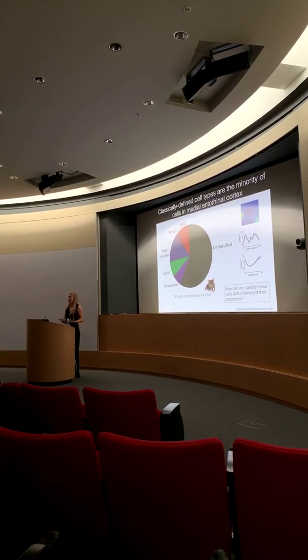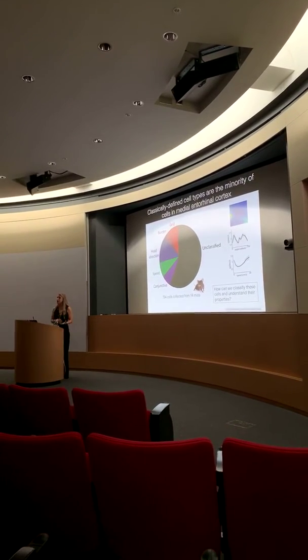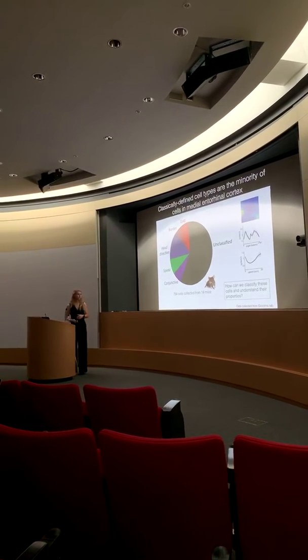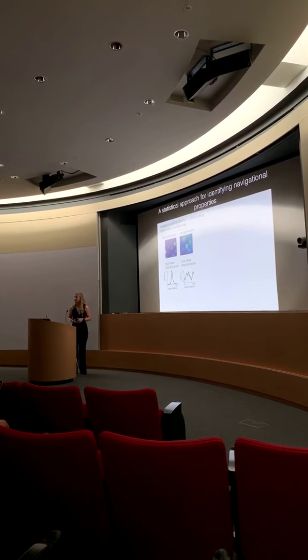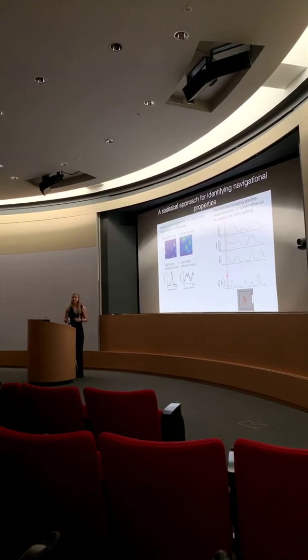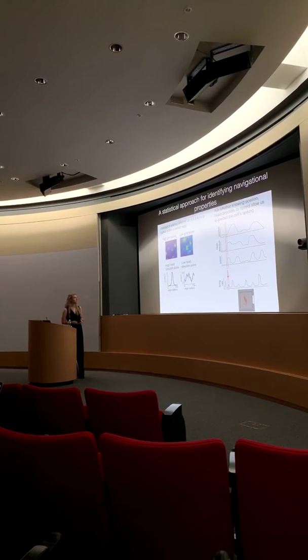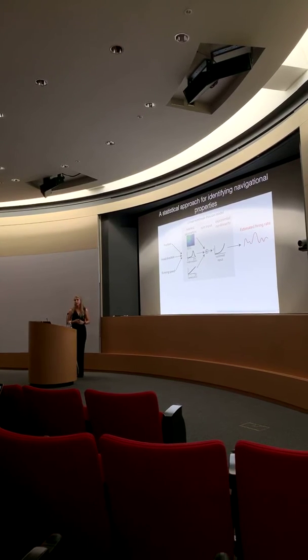It seemed like there was going to be no way to understand what entorhinal cortex was doing or how it was supporting navigation if we don't even know what most of the cells are encoding. So instead of asking whether or not a cell looked a certain way, like if it had a high or low grid score or a high or low head direction score, I instead asked a much more general question, which was, does the animal's position, head direction, or running speed predict cell spiking, and how does it do that? This type of question fits very nicely into a statistical modeling framework. And for the aficionados in the audience, I chose a linear nonlinear Poisson model, which is basically just like fancy regression.